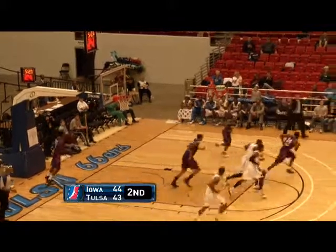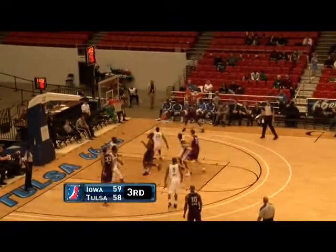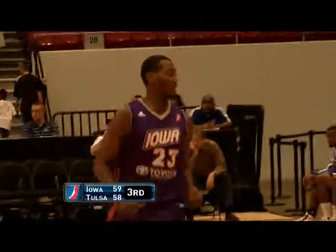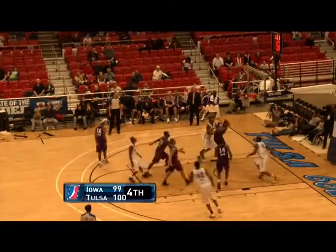And it was a nip-and-tuck game through three quarters. Then in the fourth quarter, Kyle Weaver hits this three-pointer — the former Tulsa 66er and Oklahoma Thunder — and pulled his team to within one. However, Tulsa got a big shot from Zabian Dowdell late in the game from 15 feet to give them a three-point lead.